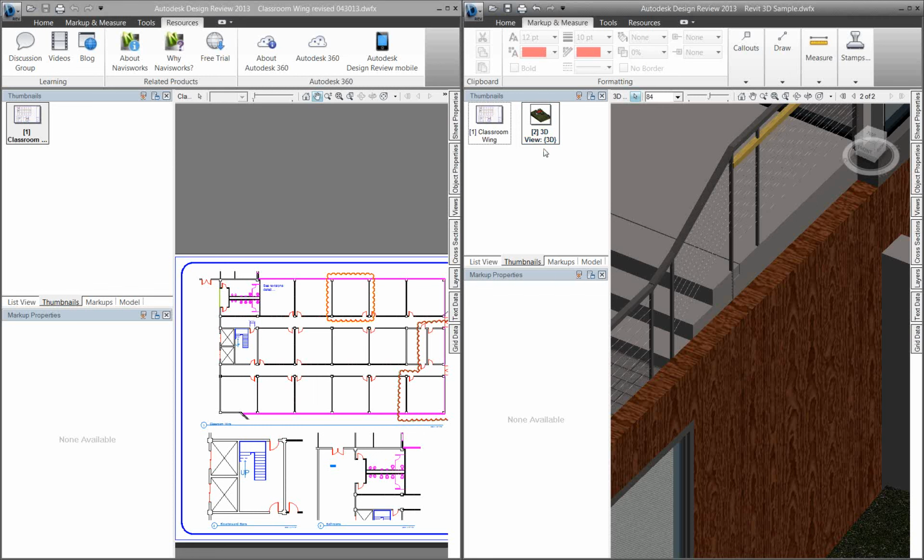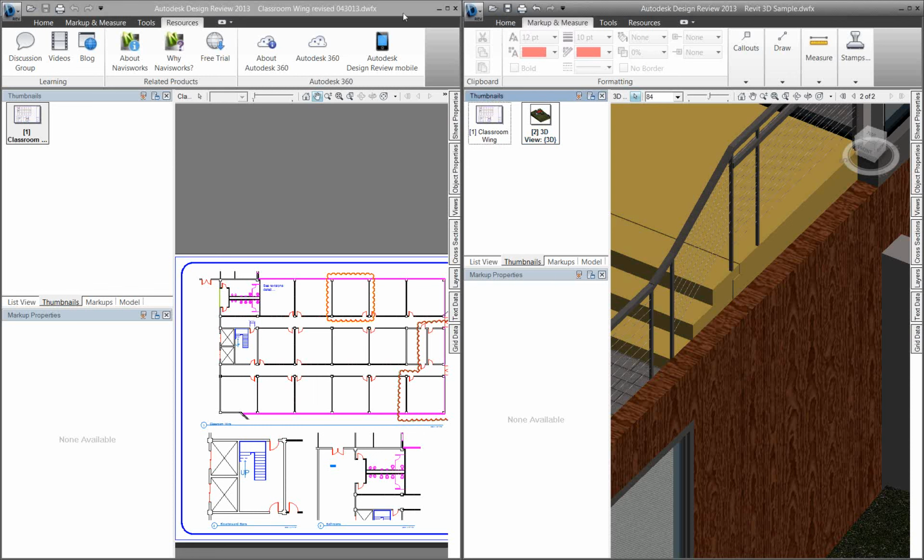So if you're like me, you typically will print one of these and, never fails, you open up the DWF and you discover that all your sheets are out of order because you forgot to change the sheet name or whatever it is if you're not using Sheet Set Manager. So you can drag and drop to change the order of your views, of the layouts within your DWF. And then when you save it, it will save in those other layouts as part of the DWF. So great tool for aggregating DWFs from multiple sources.